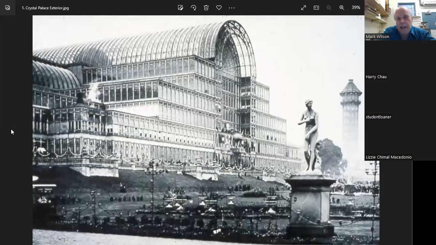A World's Fair is an international event hosted in different cities every few years. There's no set time. It's not like the Olympics or something. It's just whenever a city decides that they want to do it, and the International Committee of World's Fairs agrees.